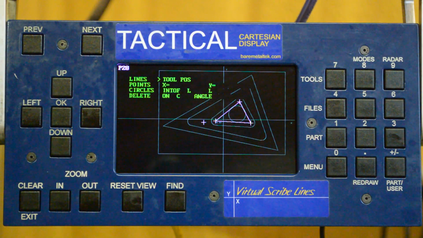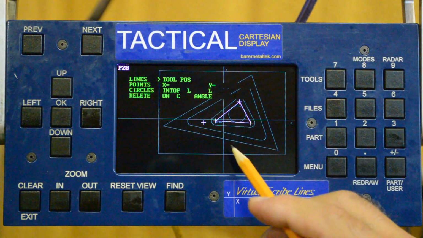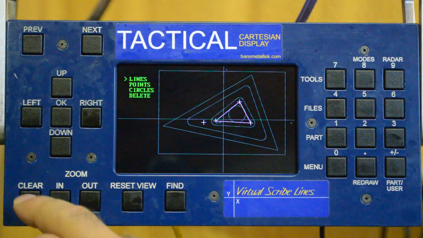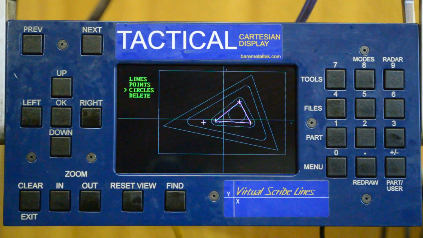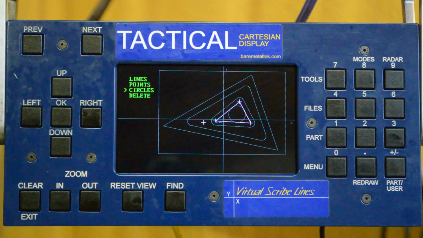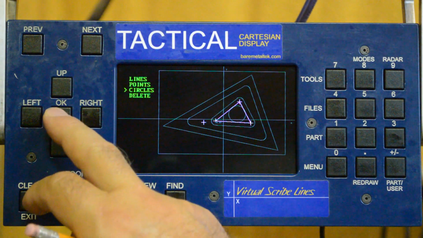Let's see. Okay, now let's make some circles here. Even though we don't really need the circles, we'll put them in anyways just for kicks. Because with the radar, we can go to points mode, and I can navigate to these points just as easily as I could navigate to a circle. Basically, circles and points are interchangeable. But we'll put the circles in anyways just to make sure, because who knows, maybe if we draw the circle, we'll discover that something's wrong. And so we'll put the circle in just as a reference.